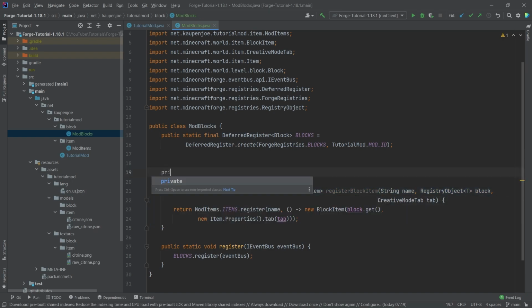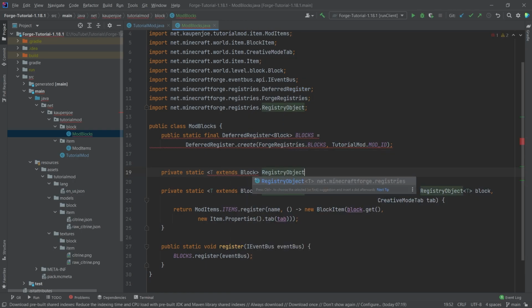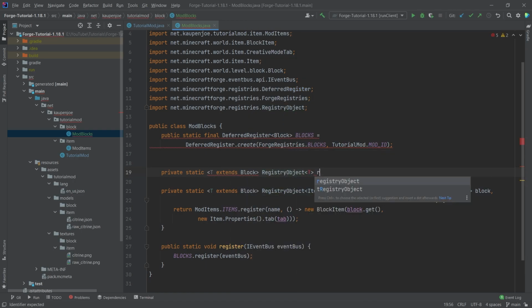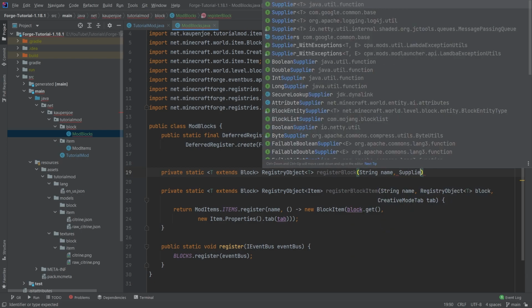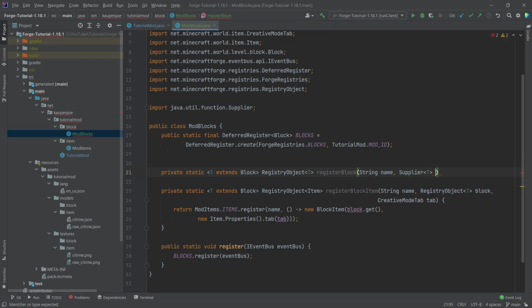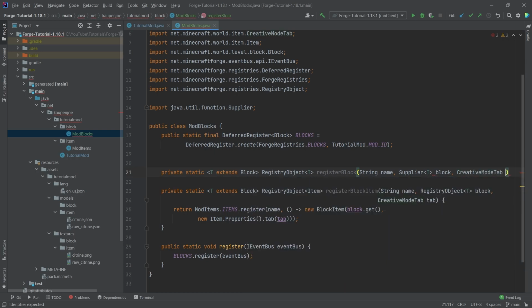And then let's actually also make the other method. So this is going to be private static once again, angle bracket T extends Block, RegistryObject, this time of type T, which is the registerBlock method, and then this is going to have a String parameter called name, a Supplier of type T called block, and then the CreativeModeTab called tab.